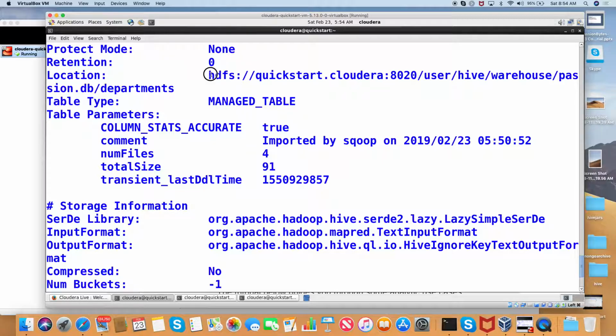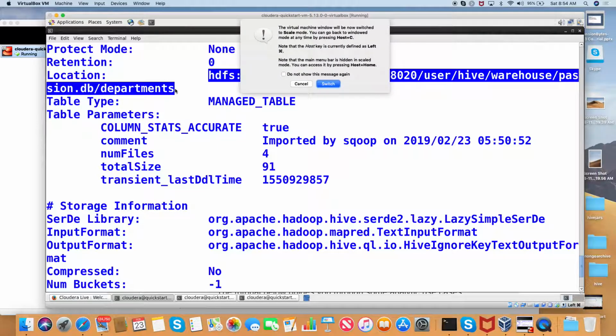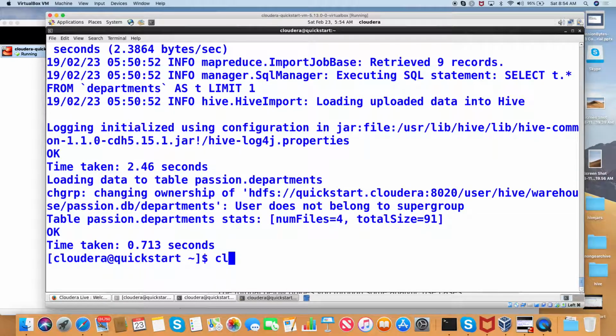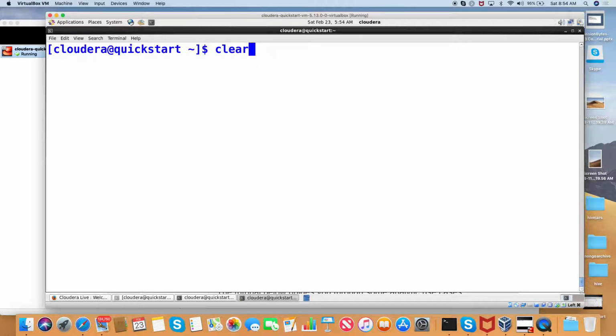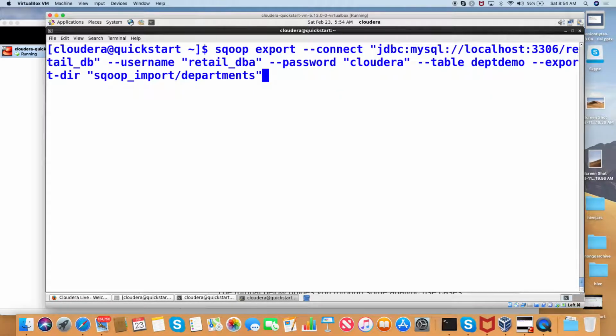Now comes the fun. Please don't type this. I am going to copy this location. Okay? Are you observing it? Right? And now I am going to my earlier Sqoop command. I am copying this location and pasting it into my earlier Sqoop export command.